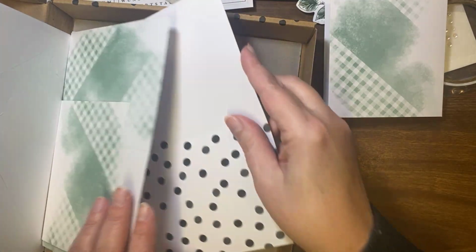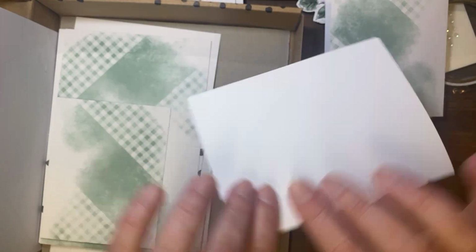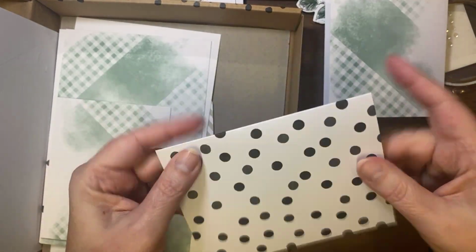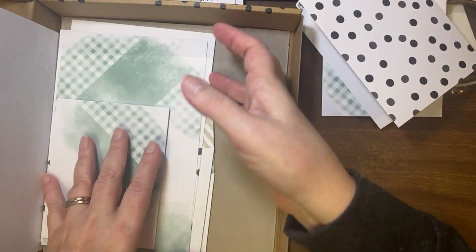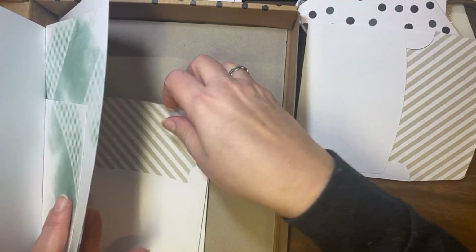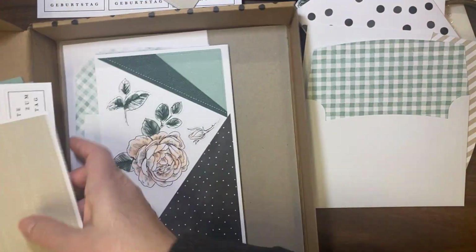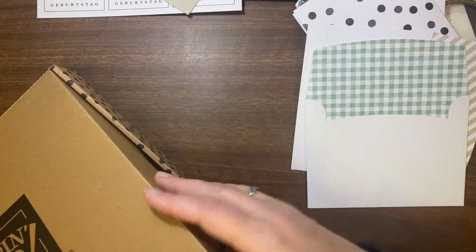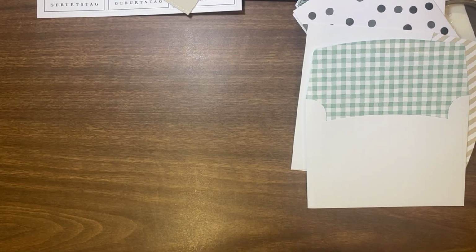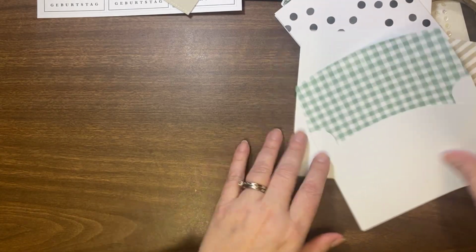And we have these card bases. So it's like that. That one is white in the back and just the black polka dot in the front. And then we have the envelopes that coordinate with each of the cards. And that's it. Yeah, pretty short. Let's put it aside and we'll see. Okay.